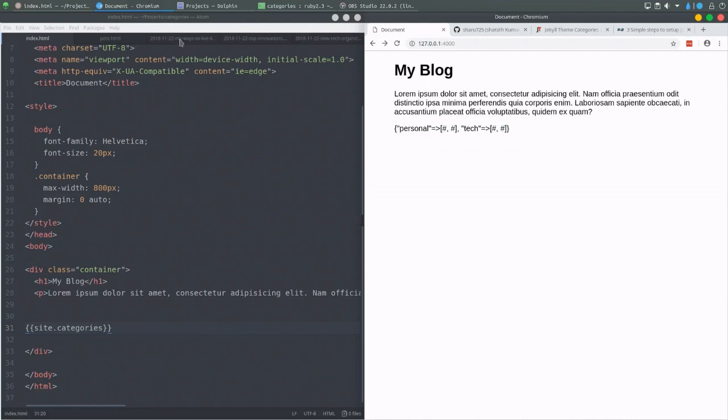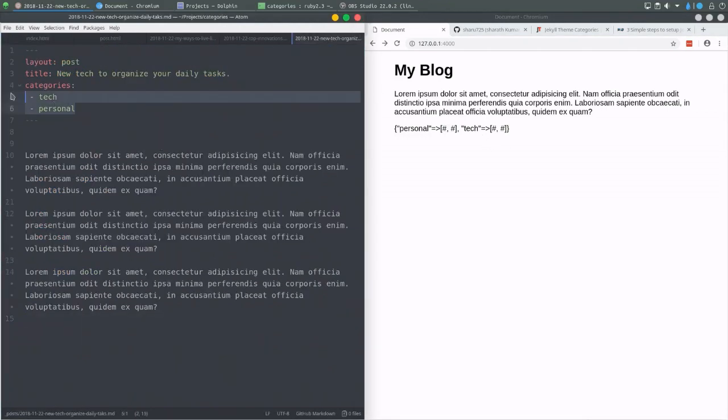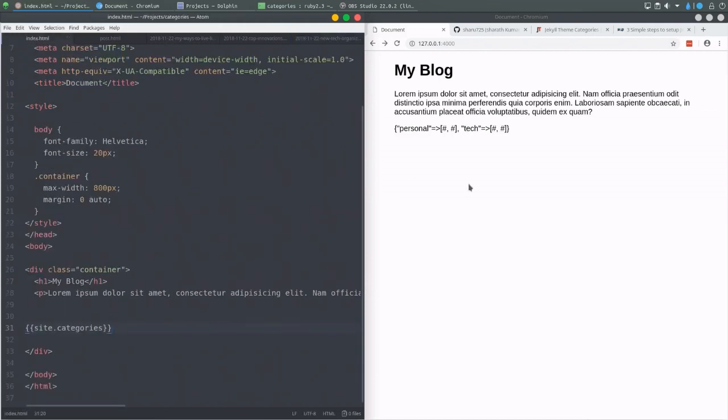So that is actually true that we have only 3 posts, but it shows 4 here because one of the posts, new tech to organize, has 2 categories. So this post will be mentioned in personal and also tech as well. That is why it is showing 2 there. Whenever you see this hash here, it usually means there is an entire post inside.